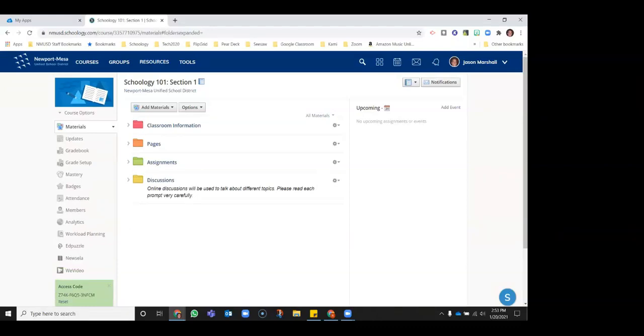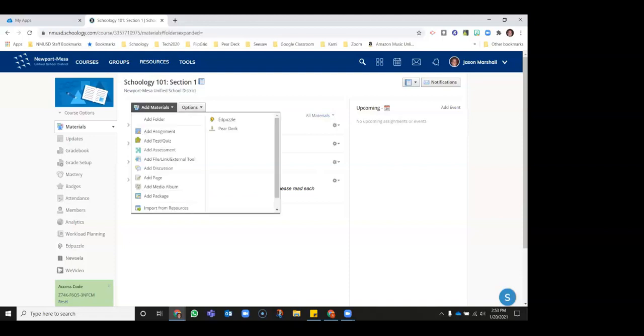I'd like to add a page. We're getting near the end here, I was planning on stopping at 3. Pages are cool. They're informational content. I love them. I really do. So the way you do that is you go to add materials. Now remember, I didn't tell you this, so you can't remember it unless you're really amazing with the telepathic thing. But Melissa Price, I just pointed to her, is going to be doing an assignments Schoology session, so she'll go into more detail. But I'm going to show you how to add a page.